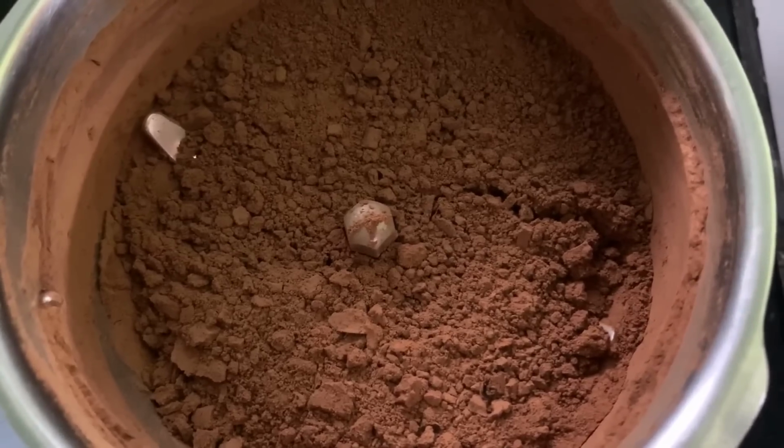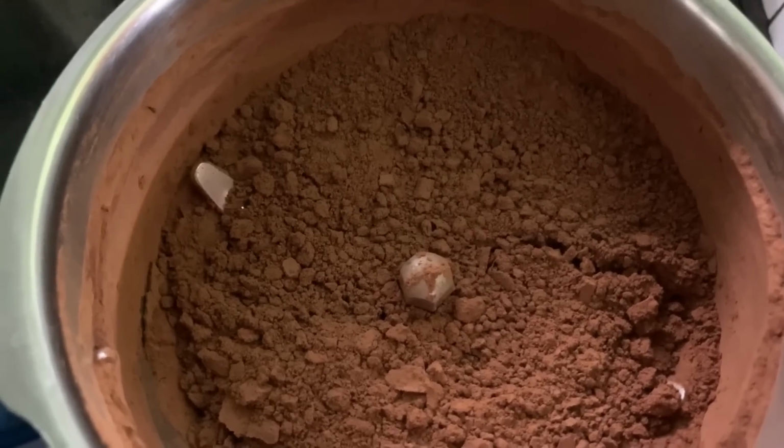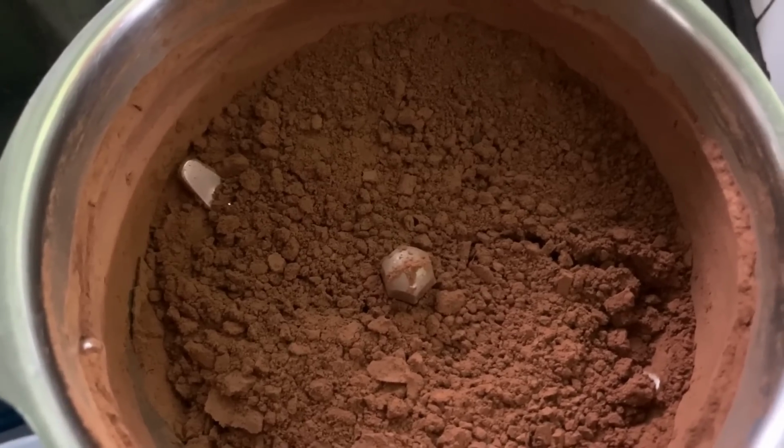It's done, and this is how the powder is looking like after the grinding. The aroma is absolutely fantastic.